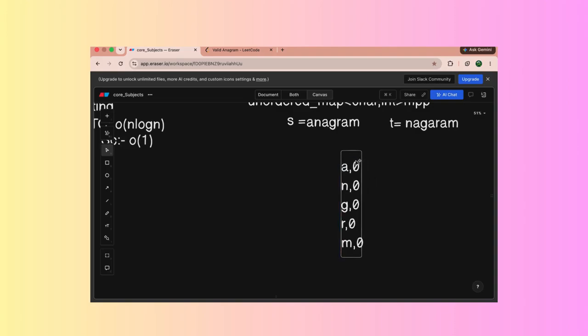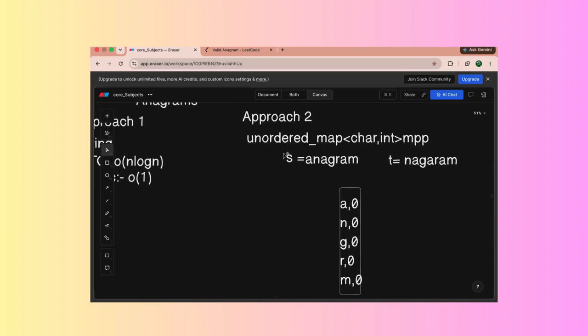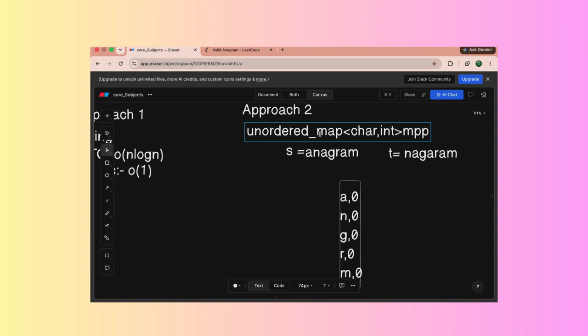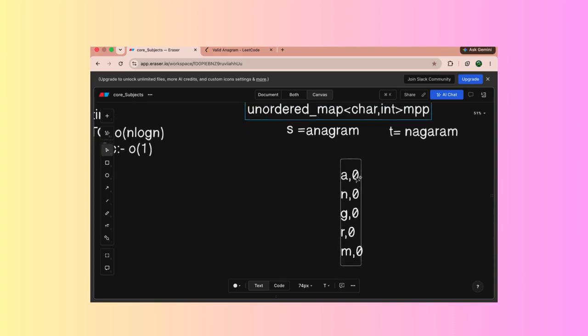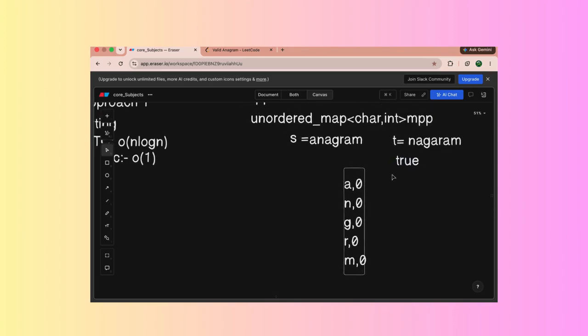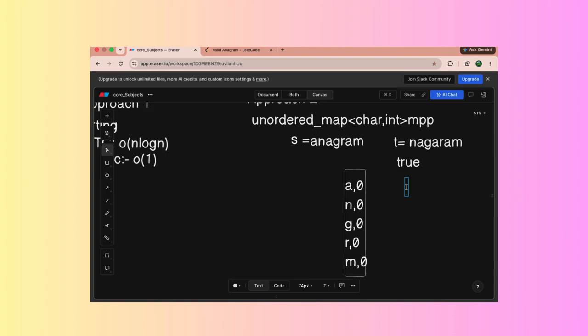As you can see, all the frequencies present inside the map are 0, which means the characters present in string s are exactly equal to those in string t. That's why these are anagrams and we can return true. The time complexity here is order of n, and the space complexity is also order of n.